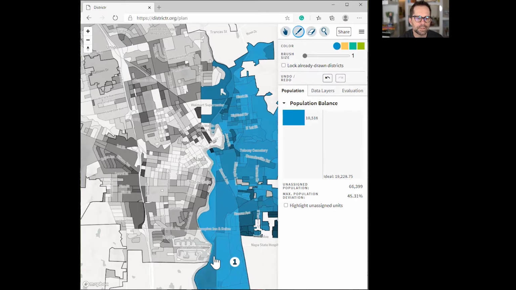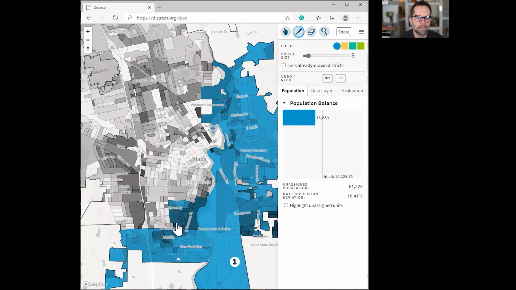One natural thing to do would be to cross down here, and maybe I'll make this size a little bit bigger. I'm going to cross down here and grab some of this. Maybe I'll grab that too. It's not completely arbitrary, but it's just a choice to make. I'm going to come in here and grab more population because I still need to get higher.